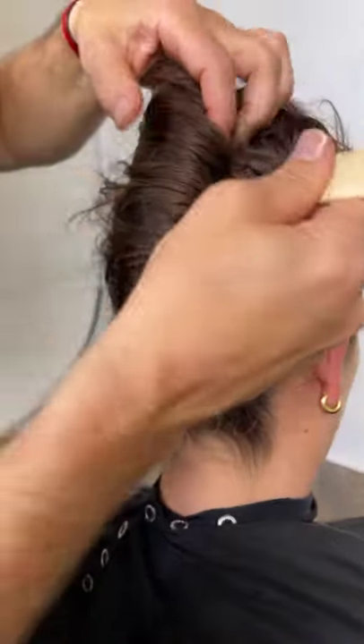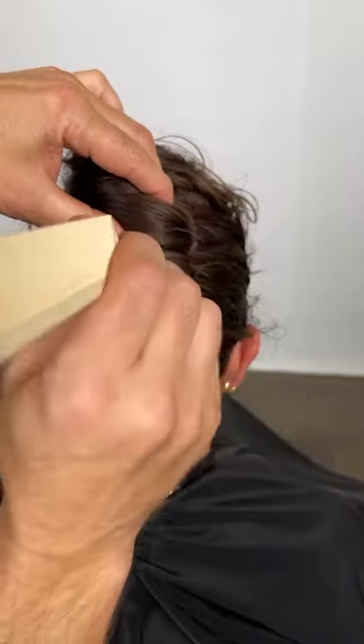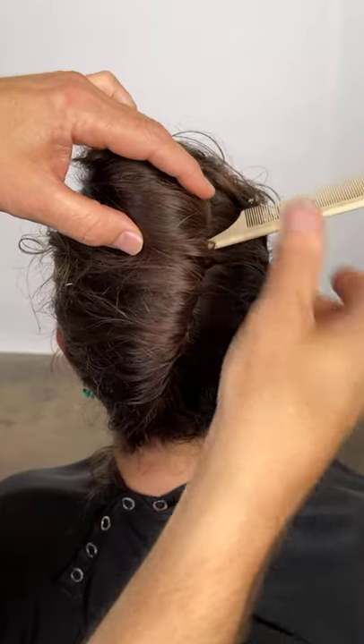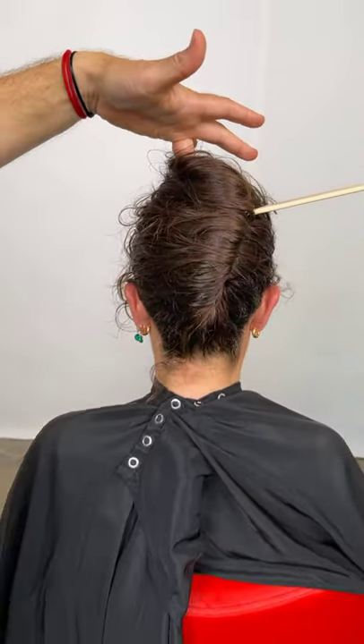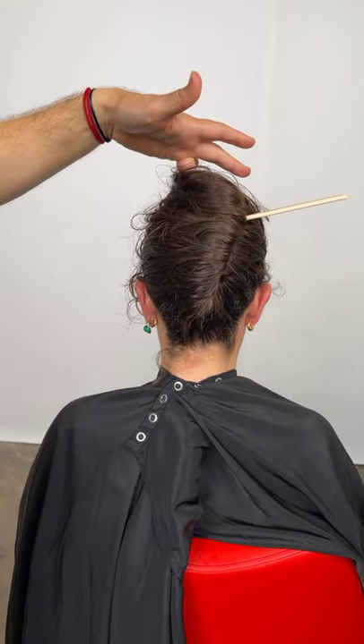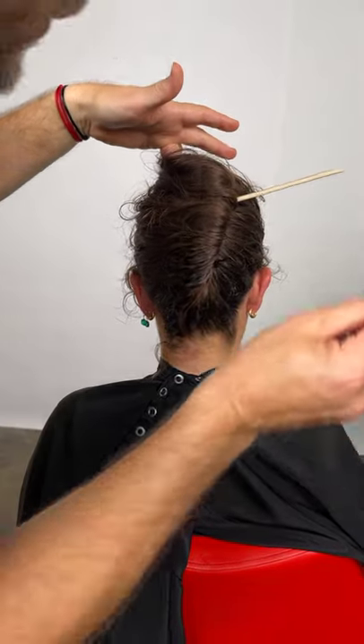That bagginess doesn't compromise how well it's going to stay on the head. You can use a fork comb if you want up here. This is all right on top of the braid. You haven't used any pins yet — at this point I'm just holding it, and my comb has actually pierced the top of the braid so it'll just stay nice and stable.